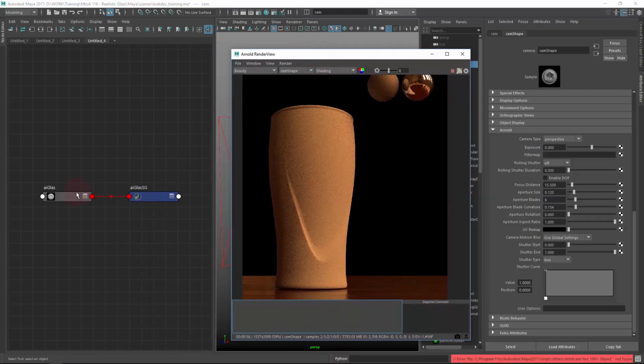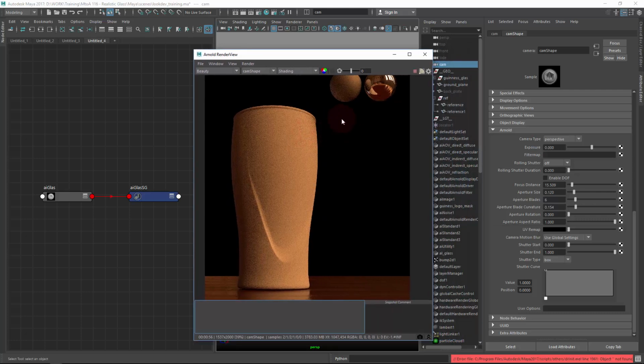Alright, I have already assigned the AI standard shader to the glass. This time I won't be using AL shaders because in my opinion the AI standard is a superior glass render, so that's why I will be using this shader. But in the end it doesn't matter because the maps I will be using also apply to the AL surface shader, so it does not matter which shader you use. But I will be going for the standard shader this time.